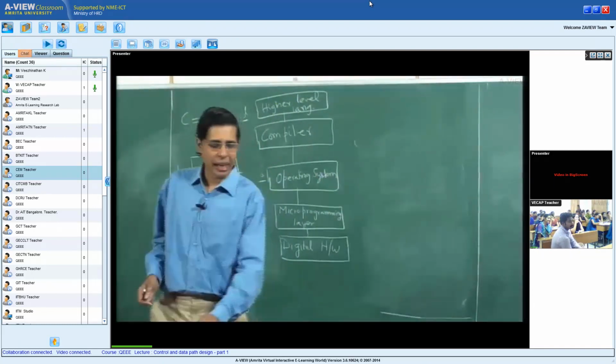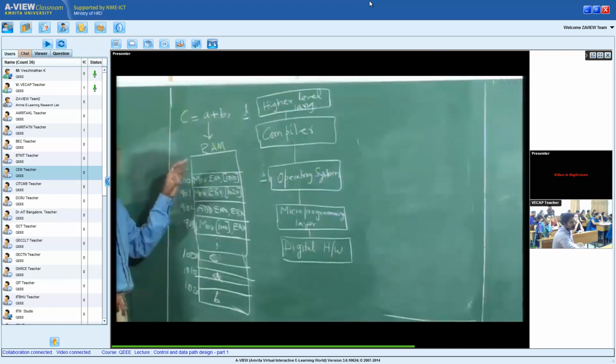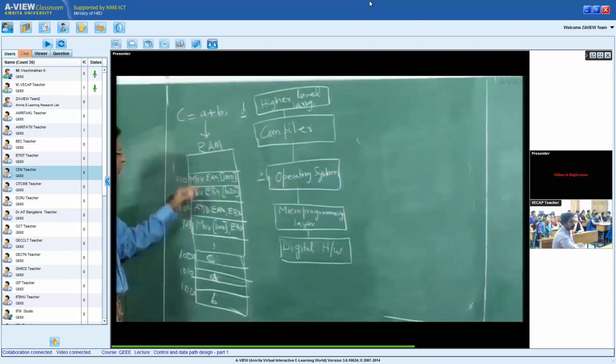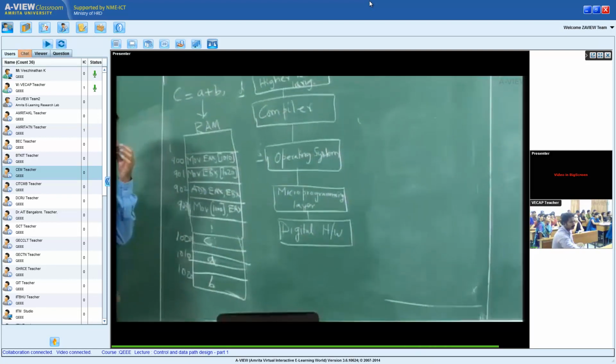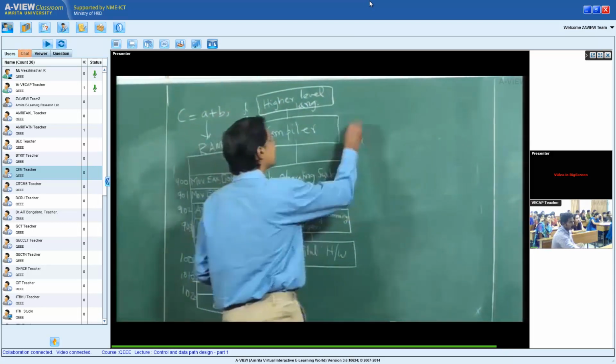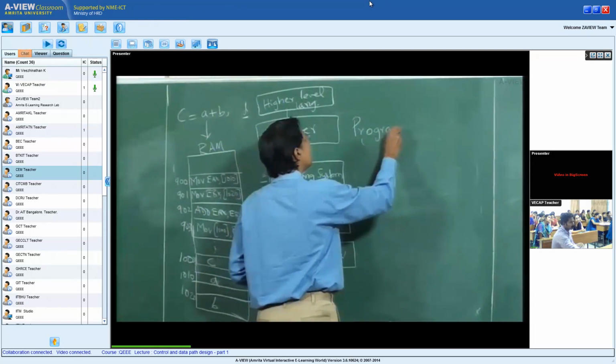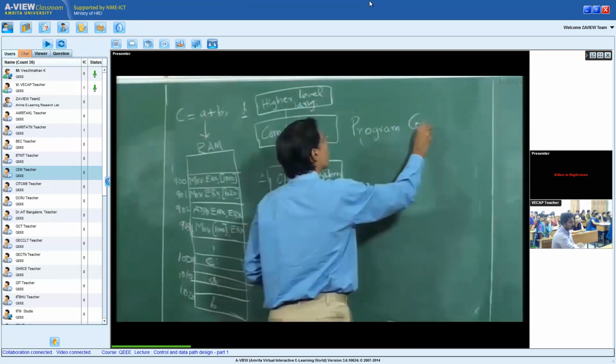Now this program has to execute. So once I load the program into memory, this program has to execute. What does executing mean? First and foremost, we should understand that there is a hardware called the program counter.